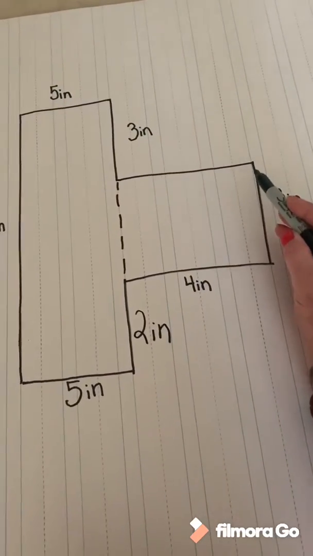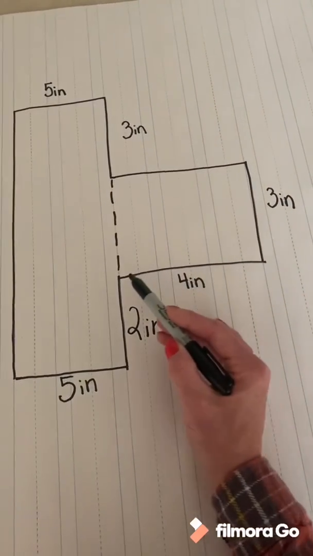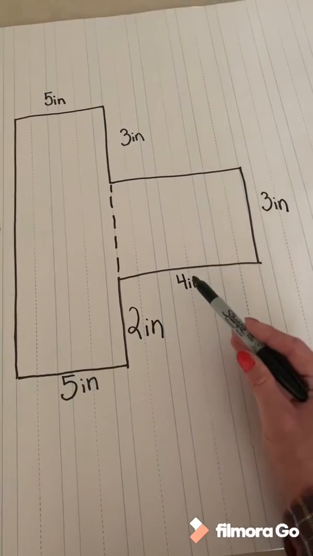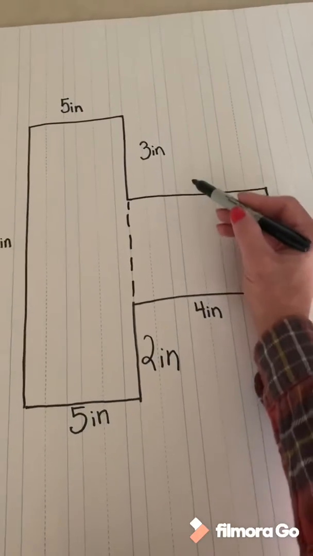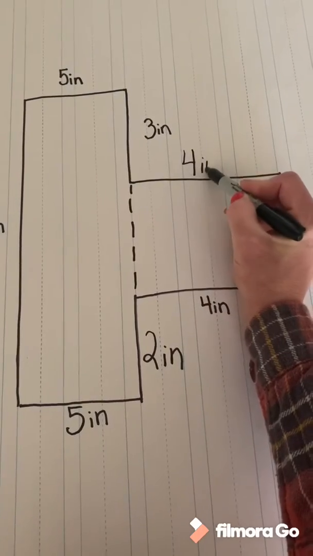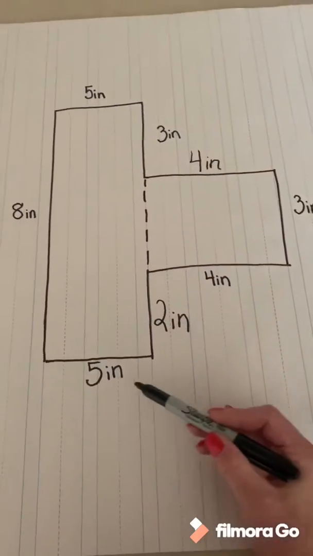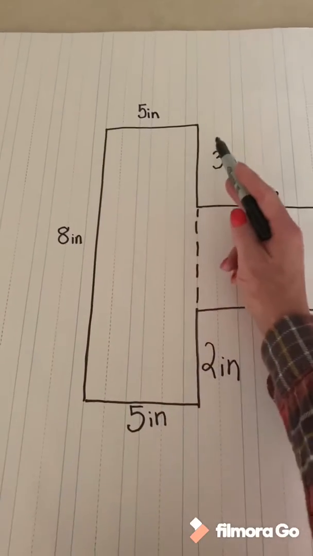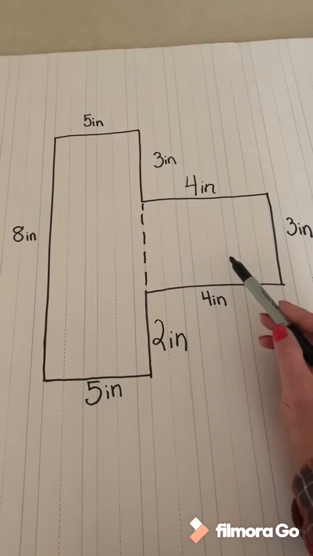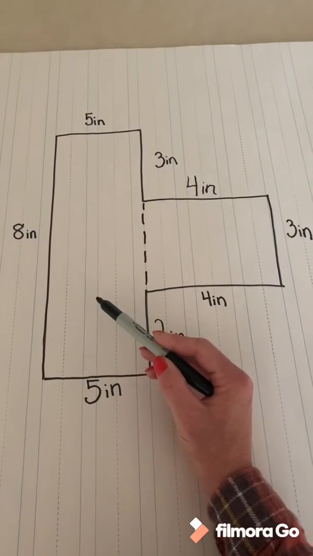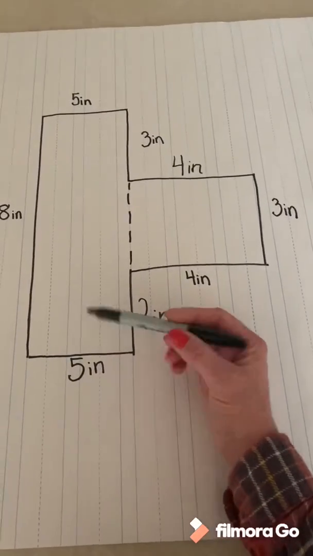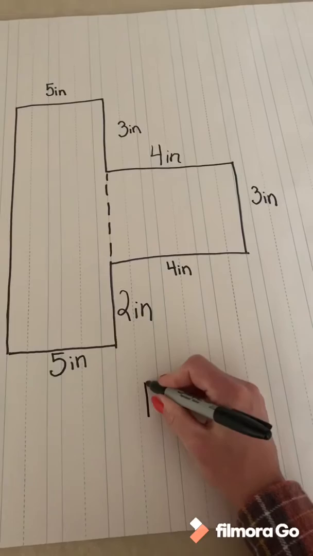Now here I've also created just a regular quadrilateral, or what we might say a rectangle. If this side is 3, this side is 4, I know that this side up here would also be 4 inches. So now I've labeled all of the sides that I can see, which I'll need to calculate perimeter. And then I've also created 2 rectangles that I can calculate area using our length times width formula. So let's start by looking at the perimeter.